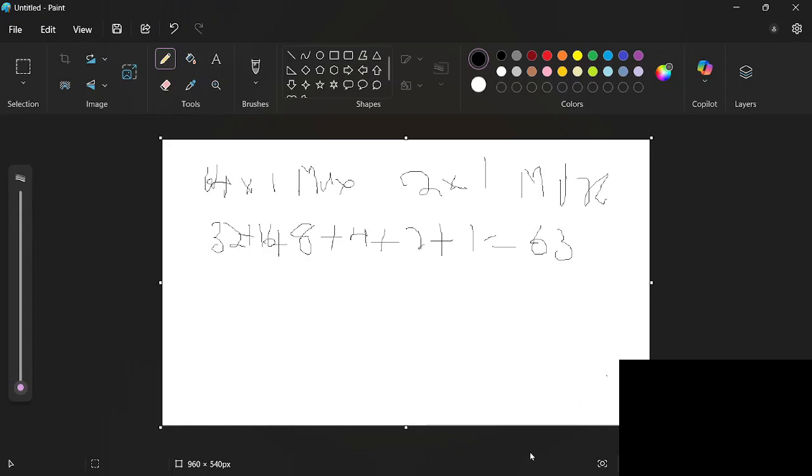So basically I used 63. Sorry, there's one problem here. This 32 is included, so when you are adding, make sure you include it. That's how you get 63.